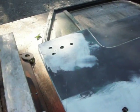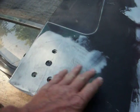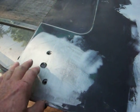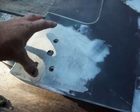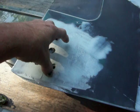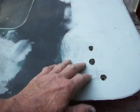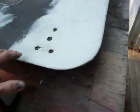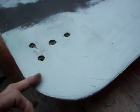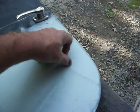As you can see, I took some sandpaper and sanded off the POR 15, and then I put some body putty on here because I want to level this up a little bit. The mounting of the hinge has caused the metal to be forced down and dented where the hinges are, and I want to fix that. I want to flatten that out a little bit, so that's why I put some body putty on here. You know that my panel goes from about here up to somewhere in here. You can see that there's fresh metal there.